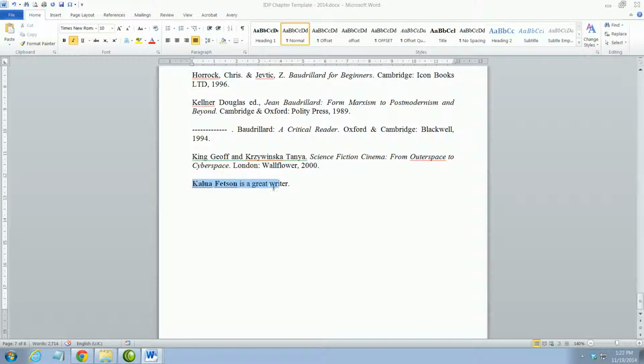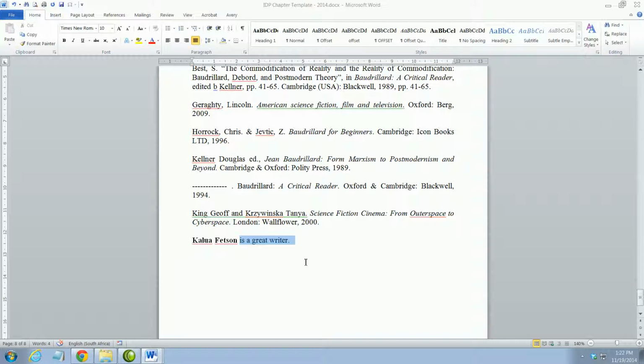Also, right underneath the last bibliography entry is where your author bio needs to go. The author bio should begin with simply your name, and then write 3 to 4 lines of information that you want your readers to view about you.